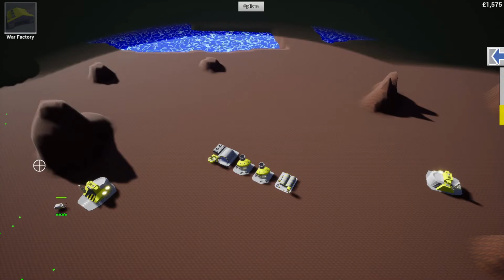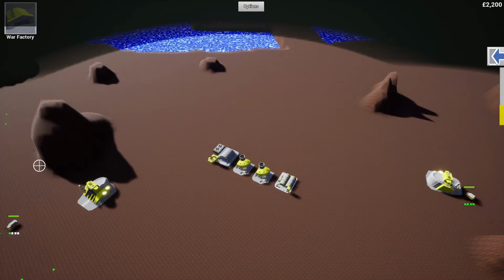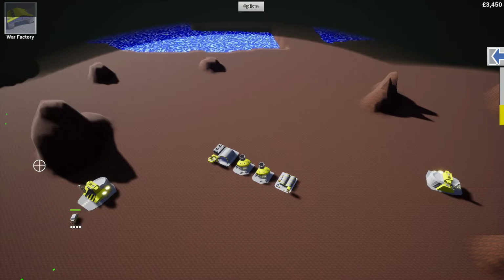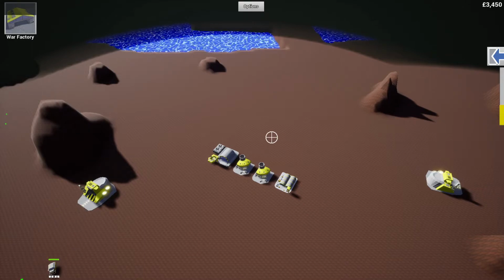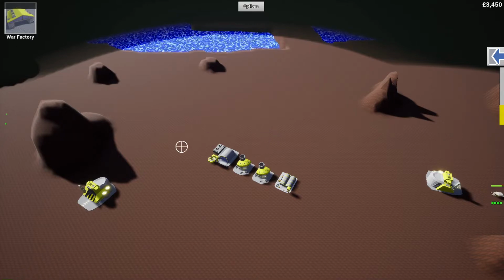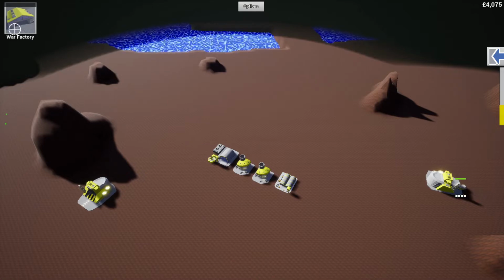And these are things that you can define all in that one place in the data table. Like I say, the build time, the cost of the building, what buildings are prerequisites, the thumbnail, the name of the structure. It's all easily defined in one central area. And then you just create the blueprints and tell it which blueprint to spawn. So you can create any of these buildings in the data table, tell it that this is the actor that you should spawn when the time runs out on this timer.